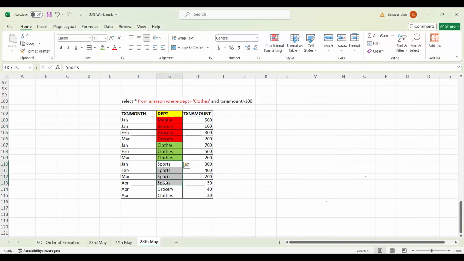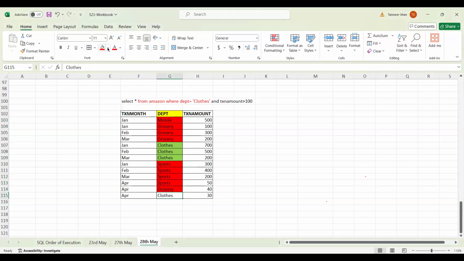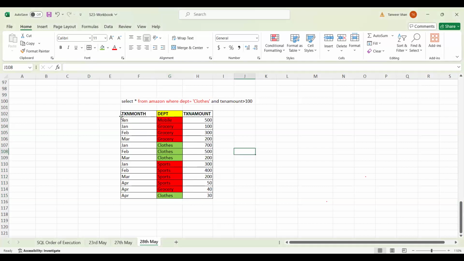These records will be rejected. This will be selected. Is this clear? Yes. Okay. So based on condition 1, we have selected this set of records.